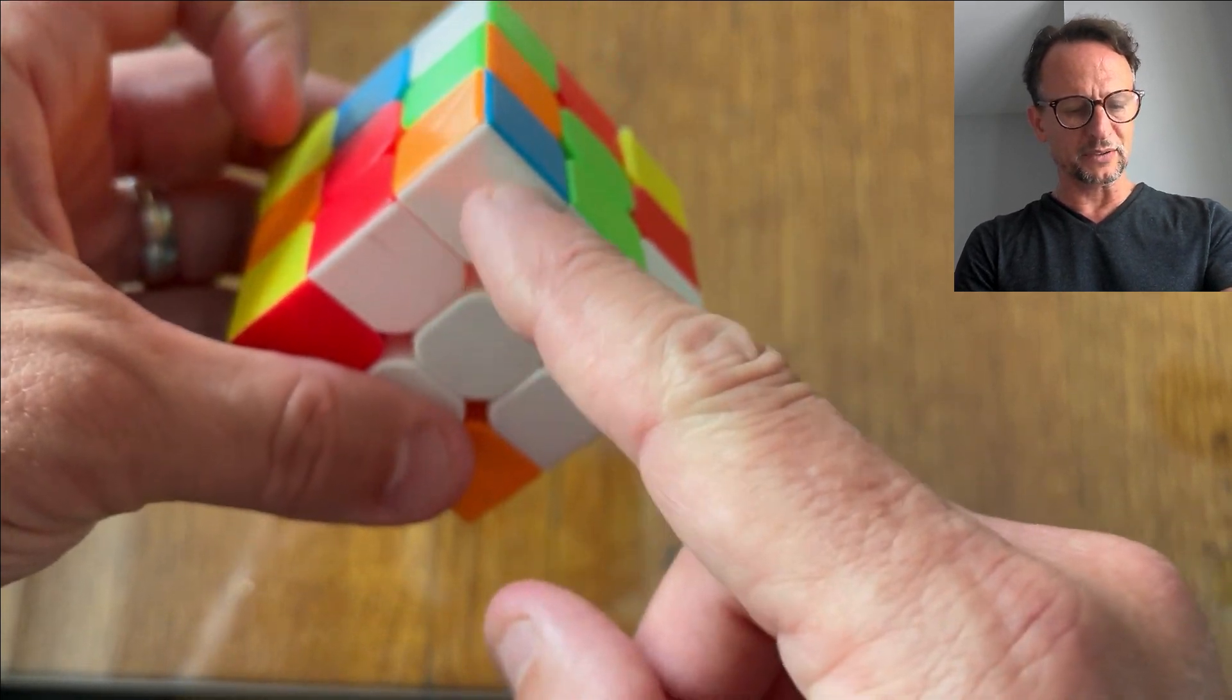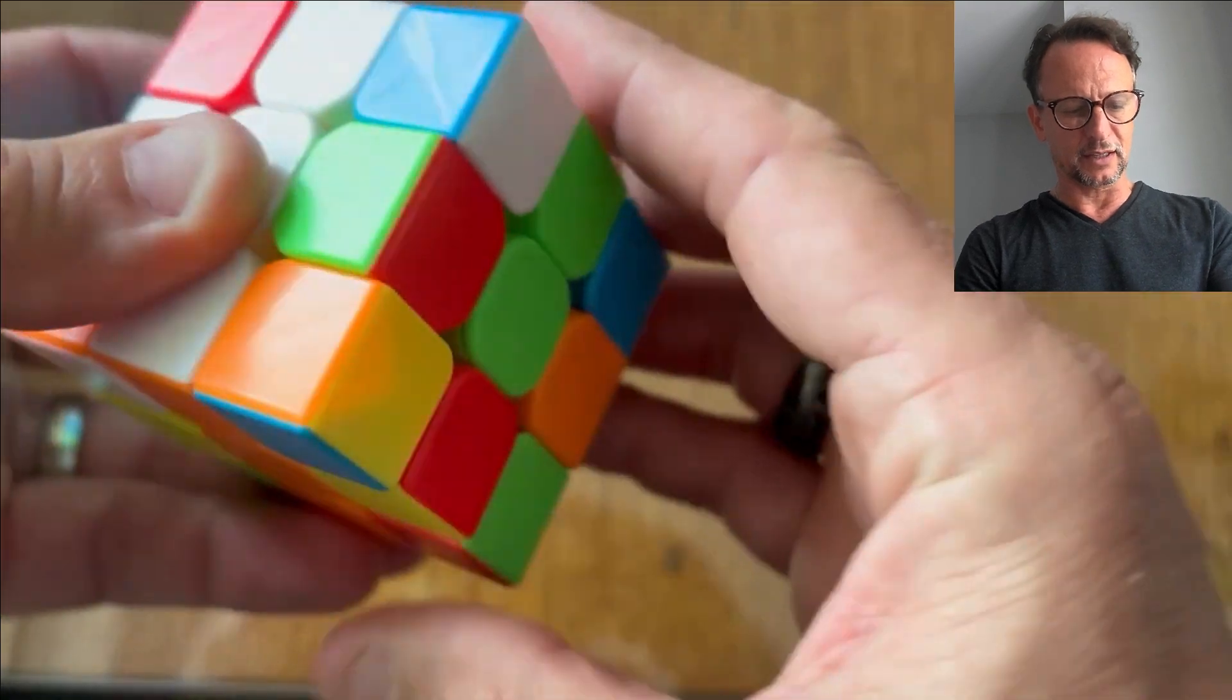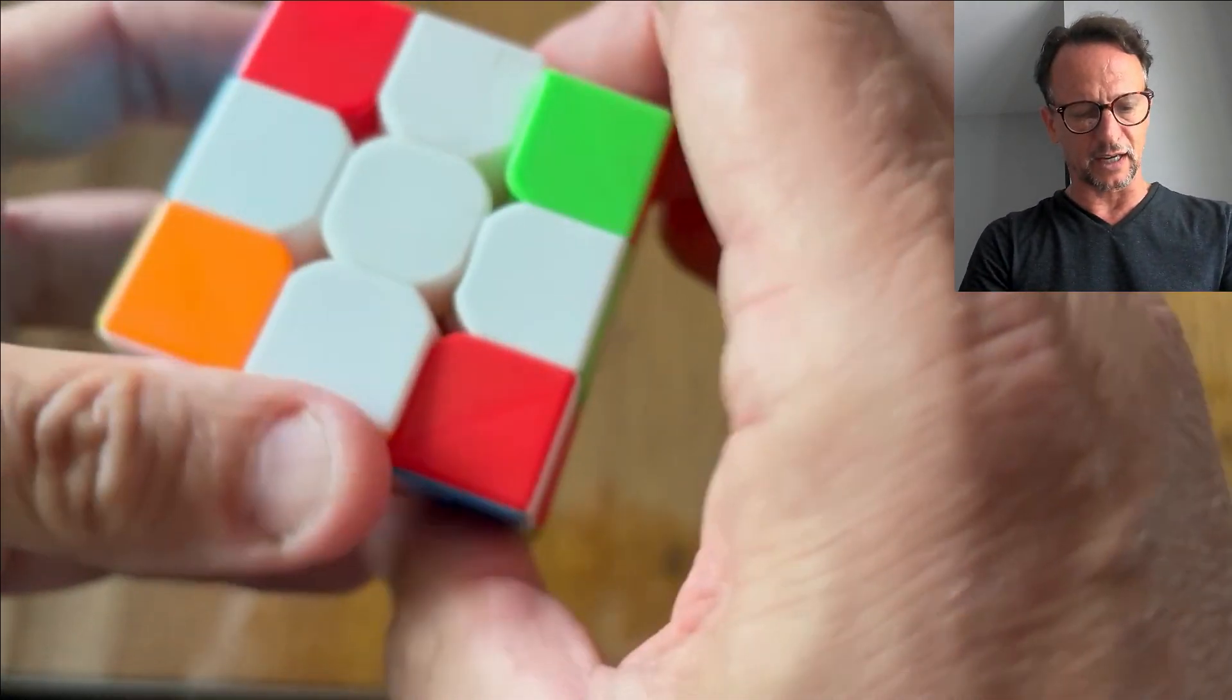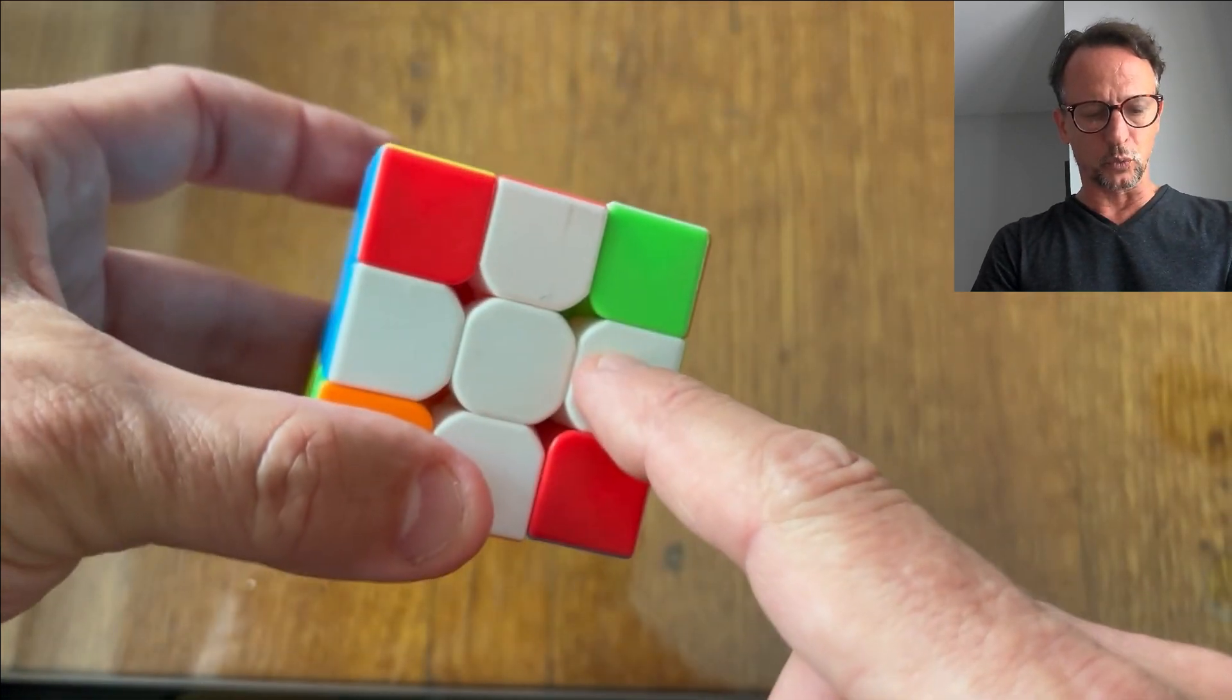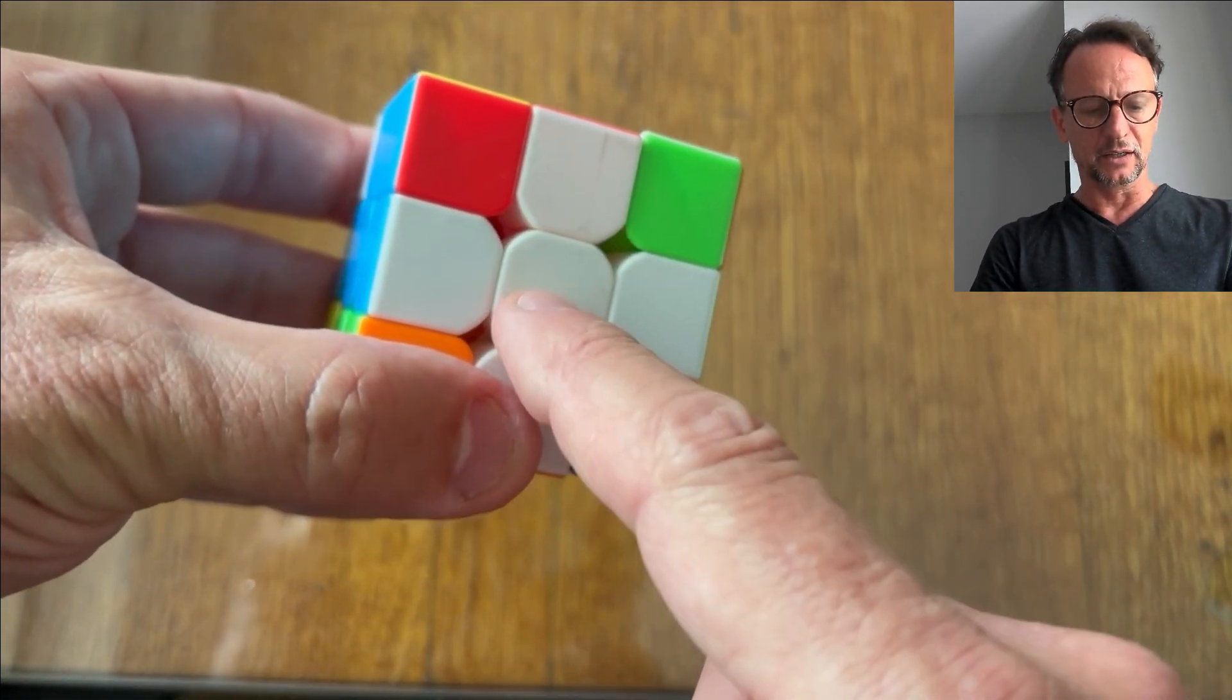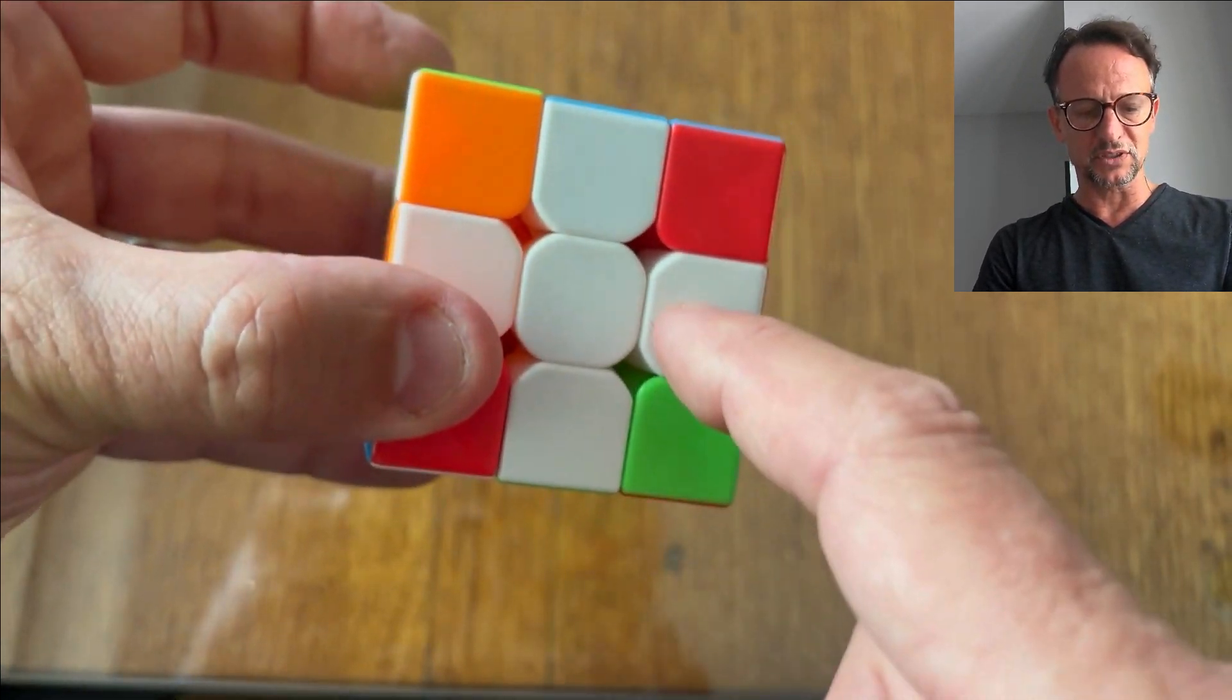And again, notice I have a piece here that's white, but it's in the wrong place. So just ignore that. Again, I'll take it out of the way. So you can see like, hey, that piece doesn't matter. All I'm going for here is this white cross. So on the white side, which is indicated by the center white spot, I want to have this white shape T.